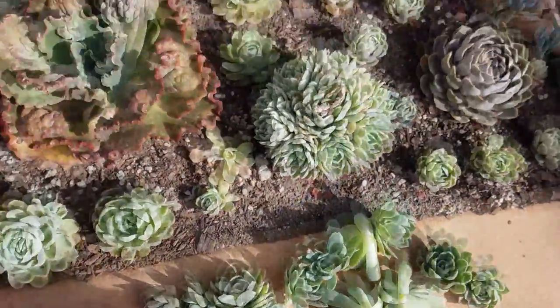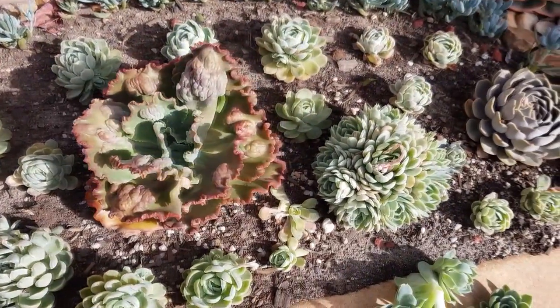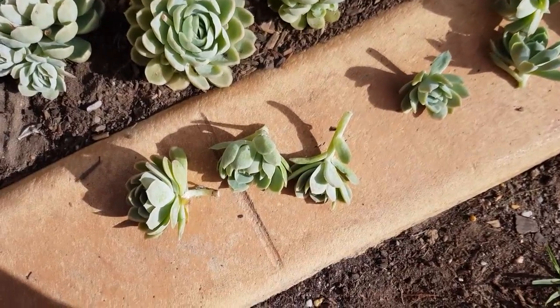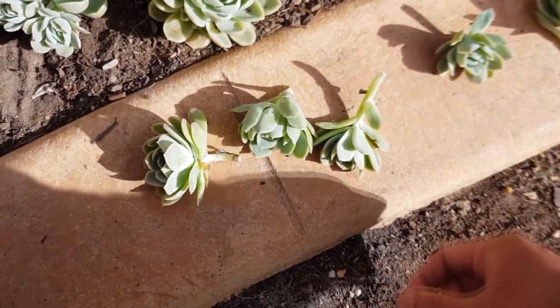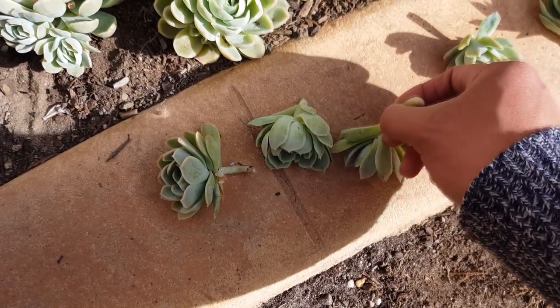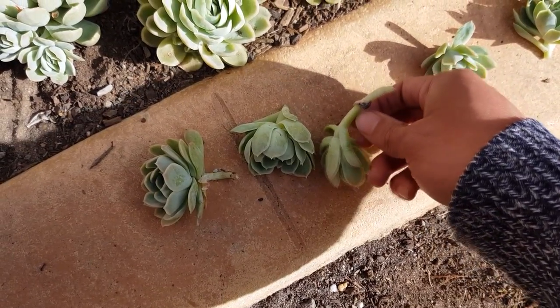I guess I'll go and just plant them around now. There's some of them here with really long stems. So what I'm going to do is to trim them. But before I do that, I'm going to harvest some of the leaves. Harvest the lower leaves. Because I might still be able to use them for propagation.